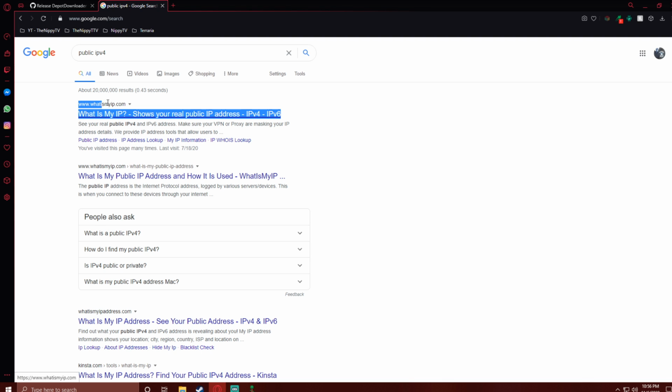To get your IP address, you're going to want to go to Google and search public IPv4, and go to the first site, whatismyip.com, and it will list your public IP address. I do not recommend just giving this out to any random person, because IP addresses are how people get DDoSed, so be very, very careful with what you do with your IP address.